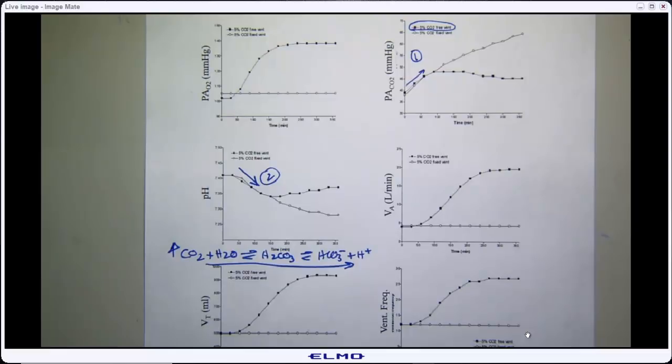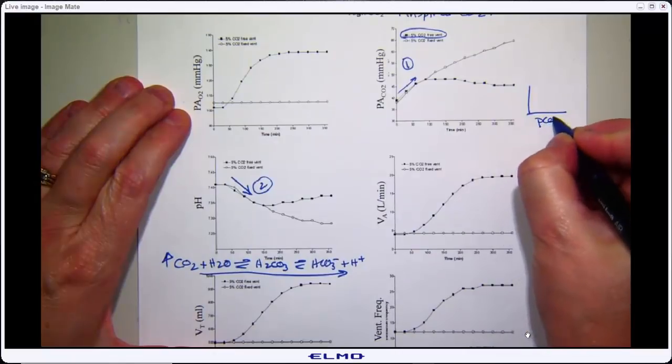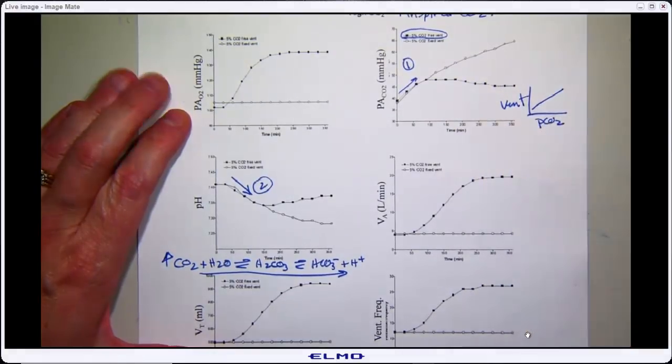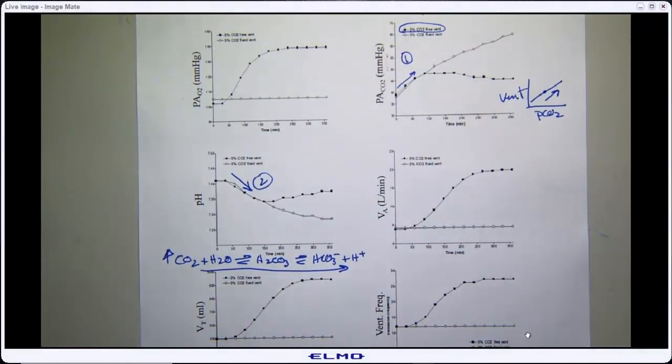Okay, so we've got an increase now in CO2 in the systemic bloodstream. We're about to pass that by sensors in the aorta and the carotid arteries. So what is going to happen to ventilation based on an increase in CO2? Increases, perfect. Right, because of that relationship, we're going to go up. An increase in CO2 will cause an increase in ventilation.